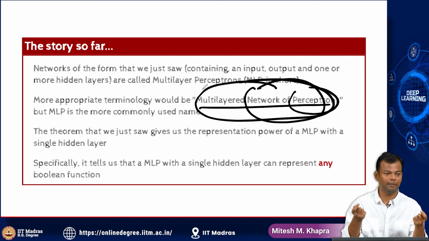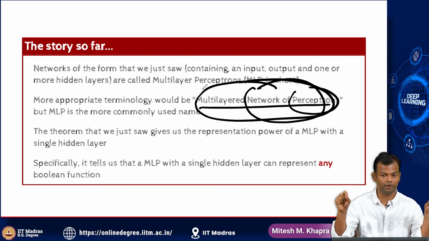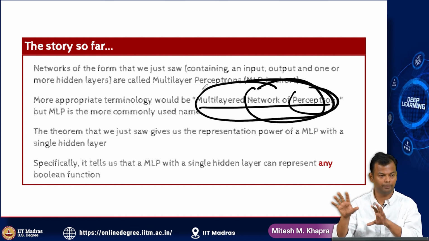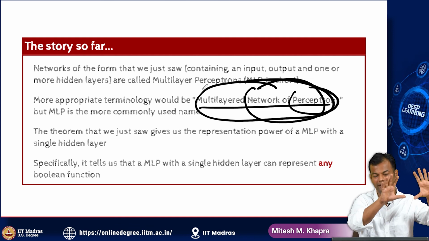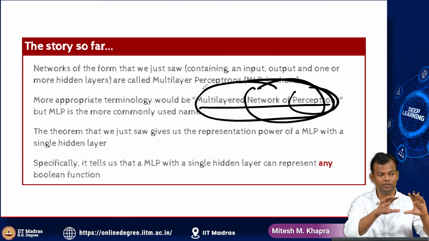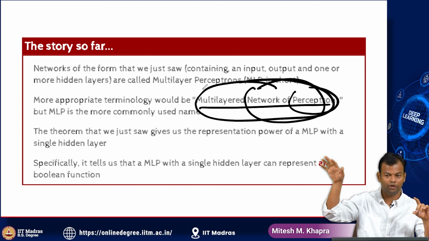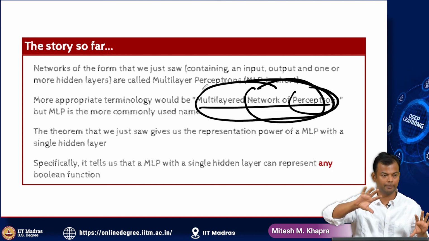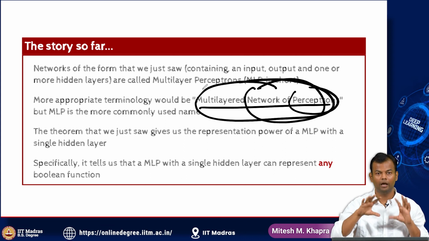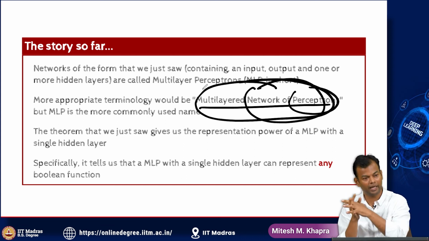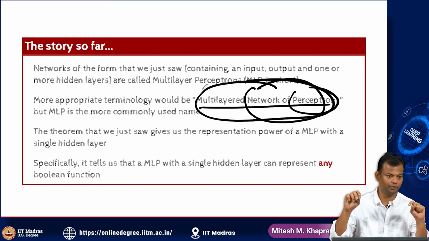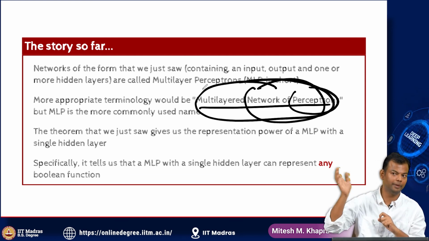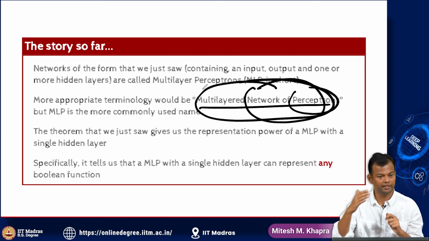We are still not completely happy because we have an exponential number of perceptrons, but we are able to map this again to a real world problem where you are given some data and that data may not be linearly separable. Given this template, you can come up with a network of perceptrons and learn the weights Wi in your network such that it will give you perfect separation on the input data. Now from here we need to go a bit ahead and see how we can get rid of this exponential number of neurons, and also see if we can do something about this linear decision boundary. These are things that we will deal with in the next lecture.